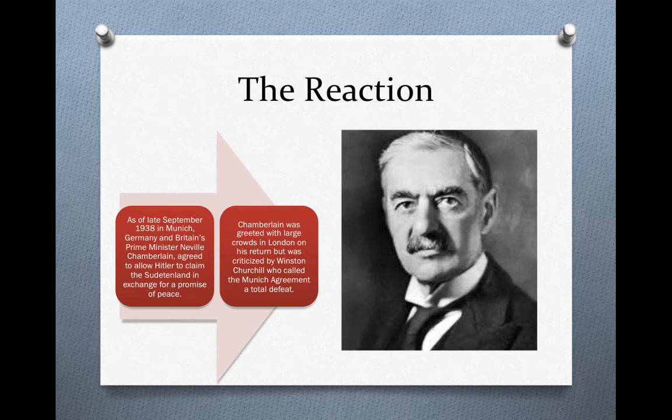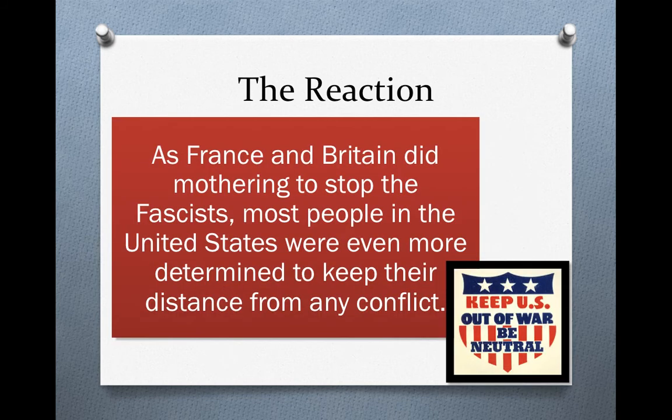So he pretty much just said, we'll give you this as long as you promise not to go to war. So, as France and Britain did pretty much nothing to stop the fascists, most people in the United States were even more determined to keep their distance from the whole conflict and go back to that wonderful policy that they've used for years and years and years, isolationism.